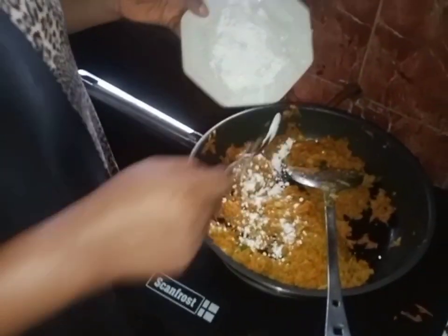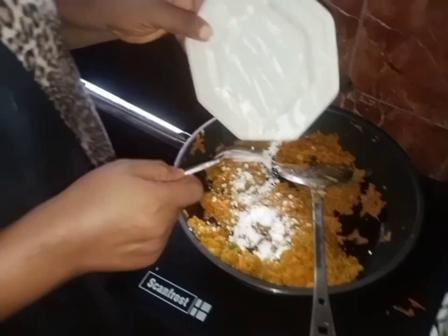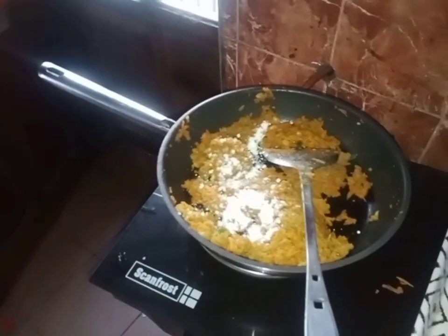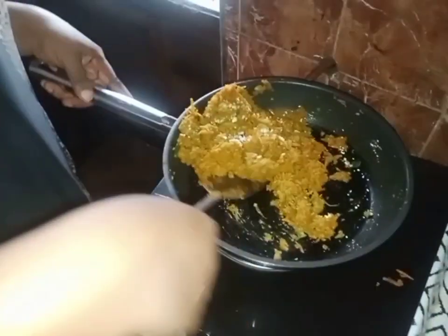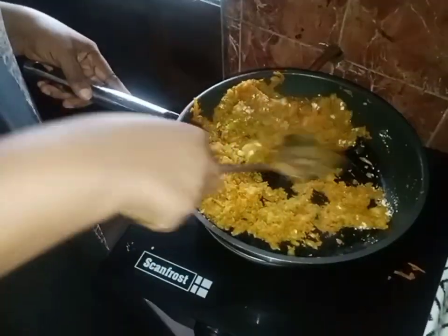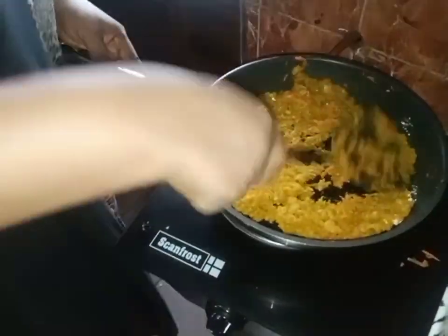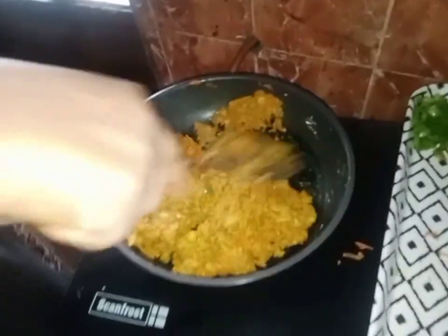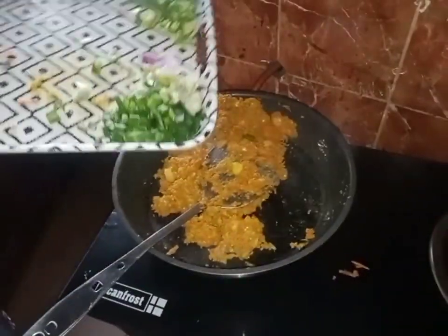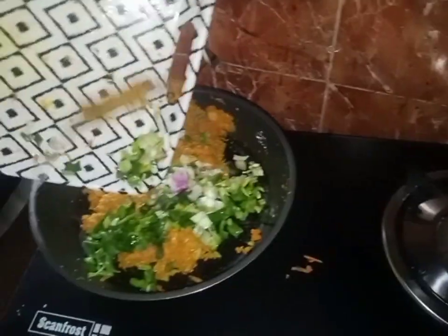This is my corn flour. Three quarter tablespoon. I added just a little. I'll add my green pepper and spring onion.